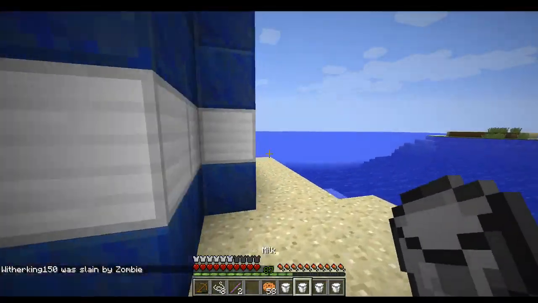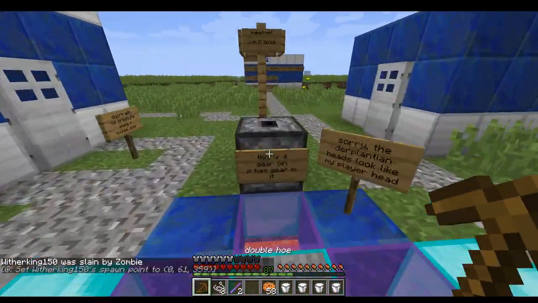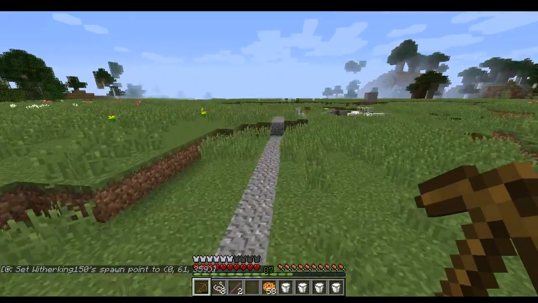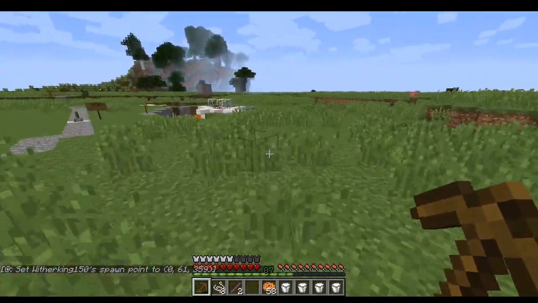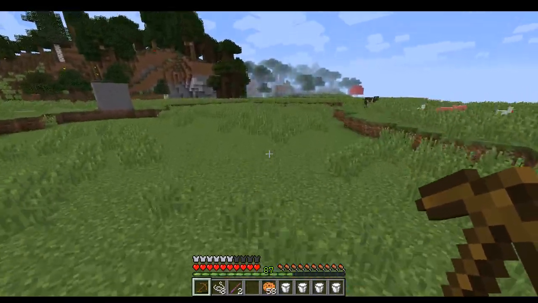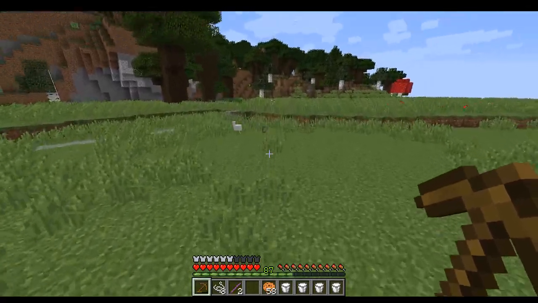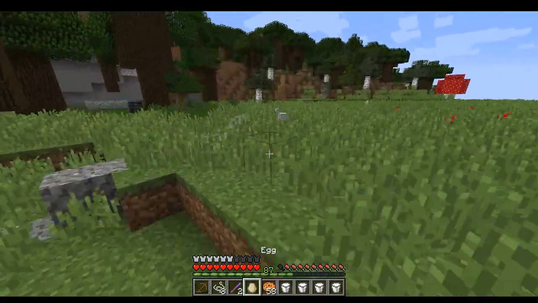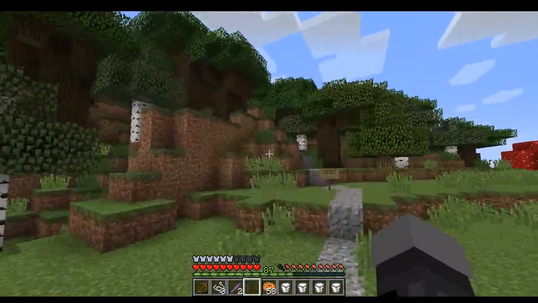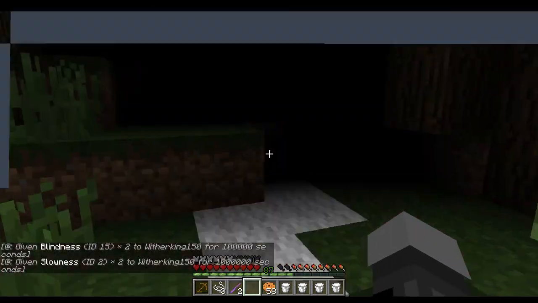Jeez, I hate that part. I really shouldn't have put so many spawners down there. Now here's the little thing. I should have put a sign right there that says you are allowed to put on peaceful if you've already been at the house in the woods of spoopiness.